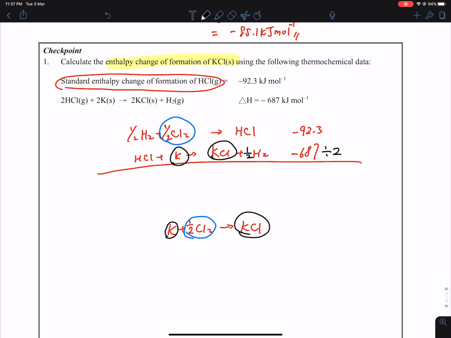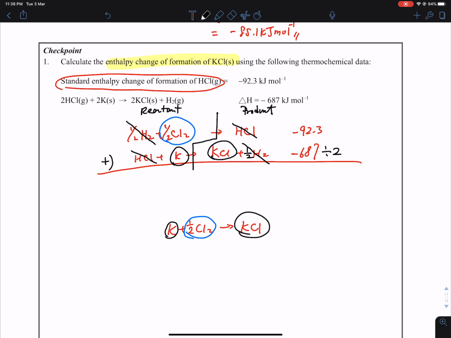Right now, you can still copy everything. But actually, I have a very simple method. Let me introduce this to you. So you can see the arrows in the middle. This is the middle part. On the left, we get reactant sides. On the right, we get product sides. If you use an add sign here, if the things on the left and right hand side repeat by themselves, you can actually delete them. So you can see right hand side, we get 1/2 H2. Left hand side, we get 1/2 H2. So delete.